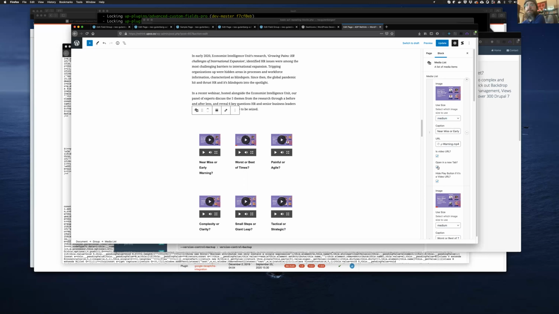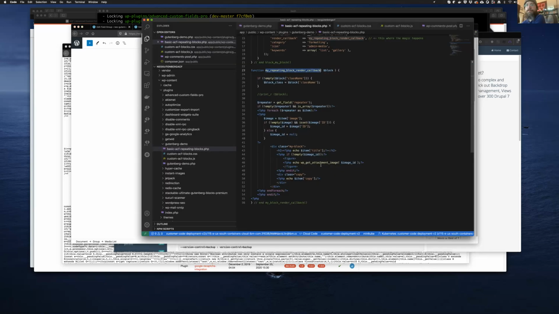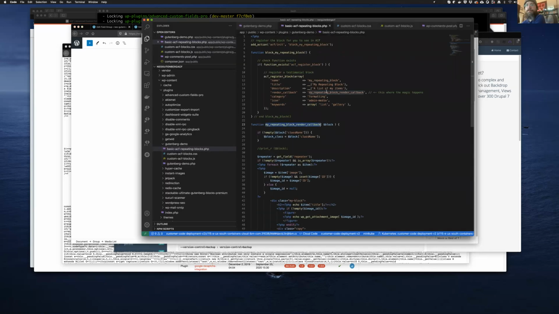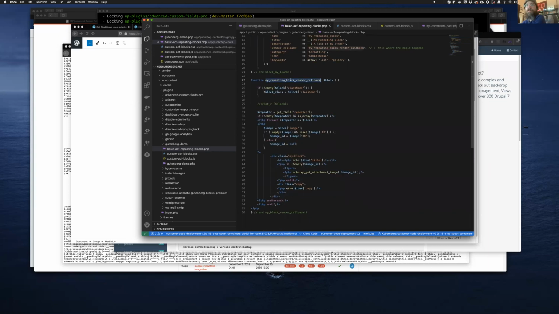I sometimes run too fast, and I just want to make sure we're clear about the key elements of an ACF block. You have to register the block first, otherwise it won't show up for you to create that ACF with, right? And then the other big piece is the callback. That's just how you're going to be rendering.